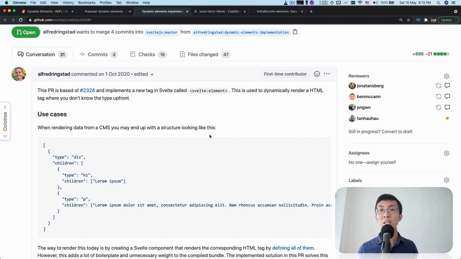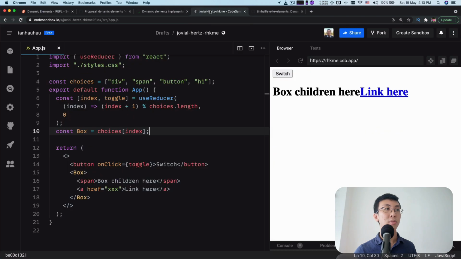I want to show you a React example about how React handles this. I don't know about you, but personally I feel there's room to be optimized. Let's take a look at this example.